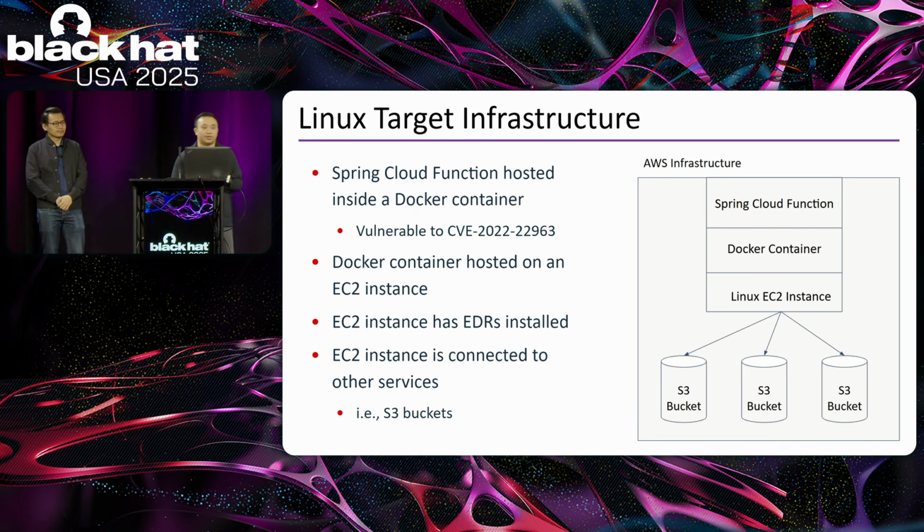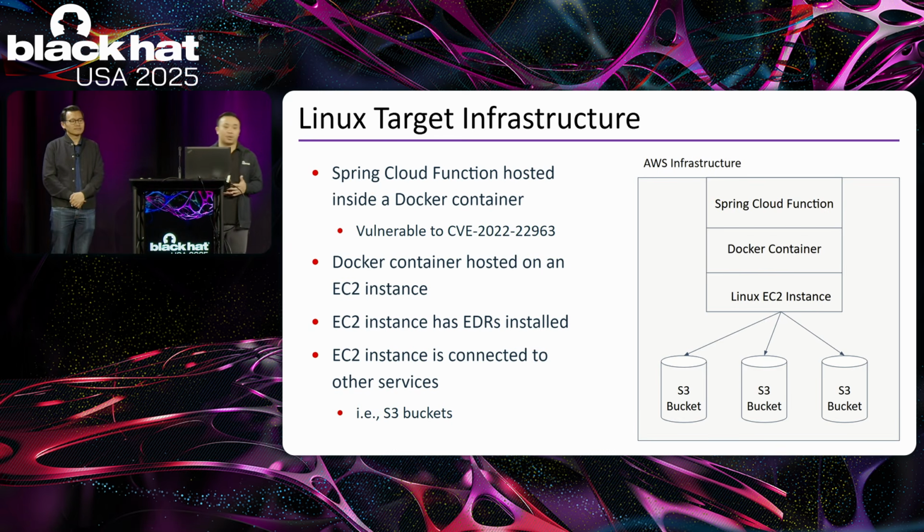The reason I chose Spring Cloud Function is because, from my observation in production cloud infrastructure, Spring Cloud Function is used quite a bit for API gateways. Also, there are quite a few Spring Cloud Function vulnerabilities published from time to time. And this vuln particularly is rated by CISA as one of the top vulns being exploited in the wild.